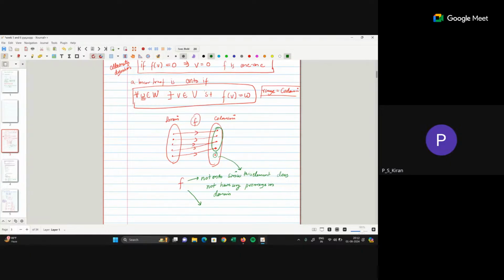Right now we are not talking in terms of linear transformation. I'm just revising the maths one concept. You can see that range only has 4 elements while codomain has 5 elements. So range is not equal to codomain, and that's why this is not an onto function. Is this clear?